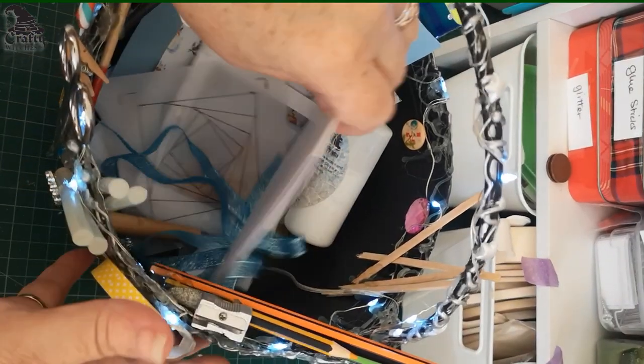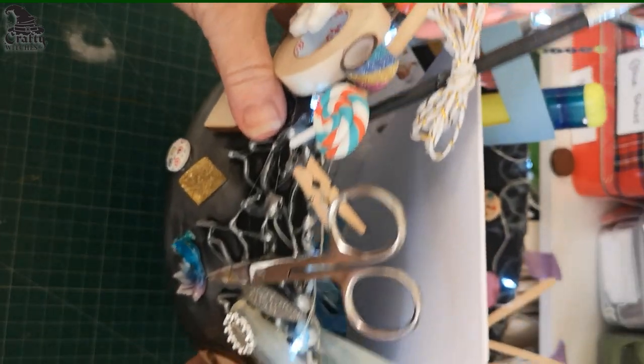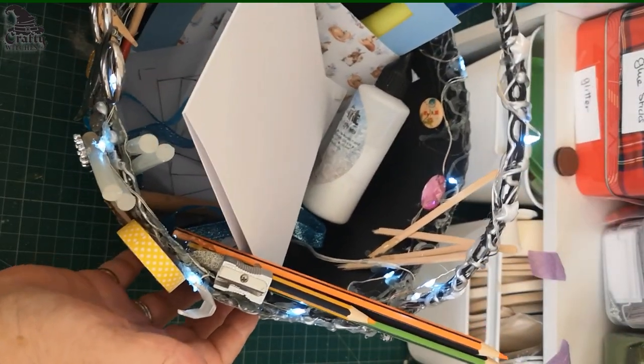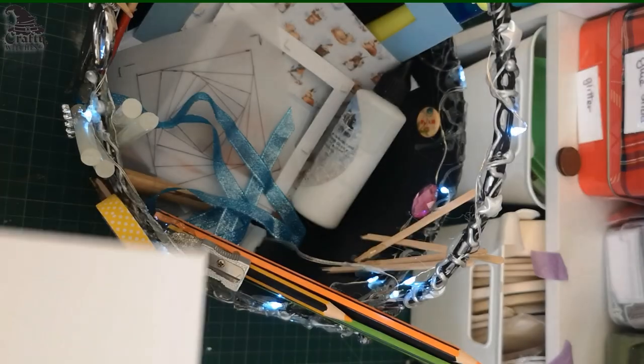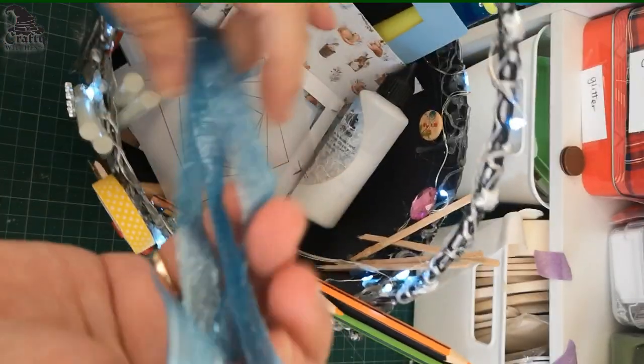Oh, gather round my cauldron, everybody. This is my crafty cauldron. And what could be lurking in there today? I just wonder. Let's see. Oh, we've got a 6x6 card. A length of sparkly ribbon.